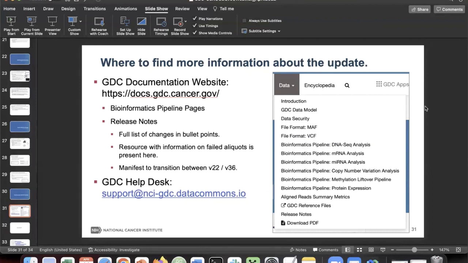But I would also recommend just going onto the data portal and looking for the files there, because if the RNA-Seq file UUIDs are in the data portal, they are V36. If you find UUIDs that aren't there, then it might be time to consult the manifests, and that will tell you if they are V22.